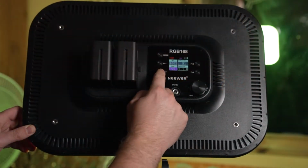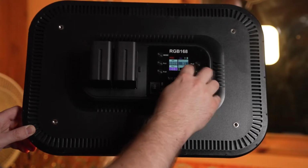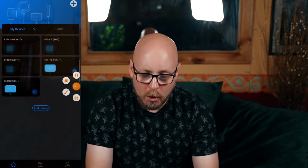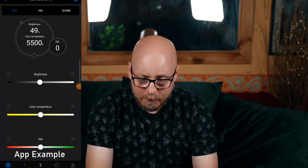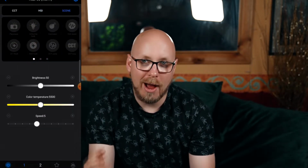As for the options, you have two different ways to adjust the settings. You can either do this on the light panel itself, which is fairly easy to navigate through, or there's an even easier way, and that is using the Neewer app. This is available on both Android and iOS. And if I just load it up now, you will need to connect by Bluetooth. On the initial setup, you do have to add a device, and then it will show you them, and then you just select them. Once you have them added, you can even add them into their own little groups. So on the My Devices page, you can adjust each light separately.